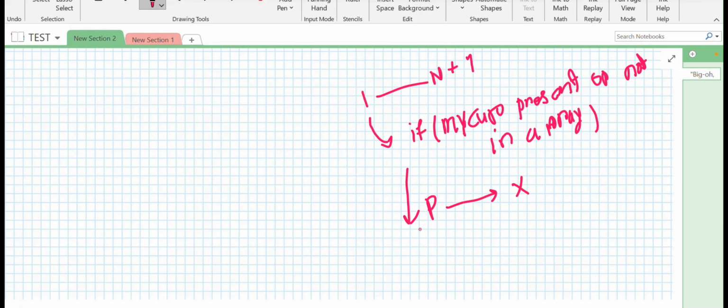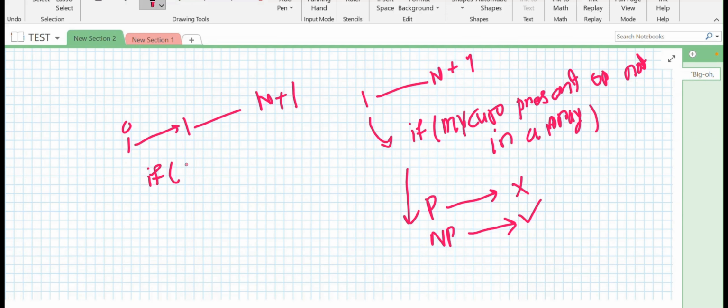Then I will go to the next element, and if not present, that means this is my answer, right? So what I am doing is I will continue a loop i, which starts from 1 and goes till n plus 1, and then I will check if i is present in my array or not.